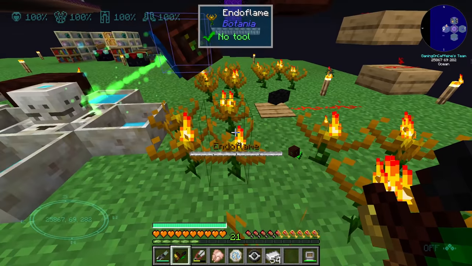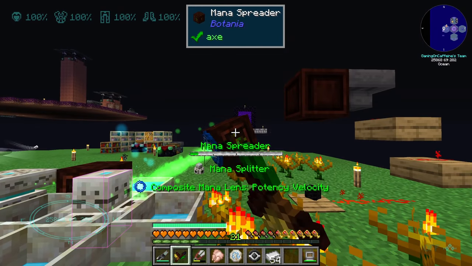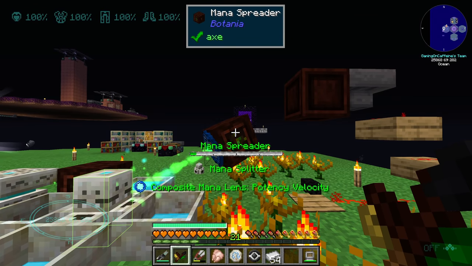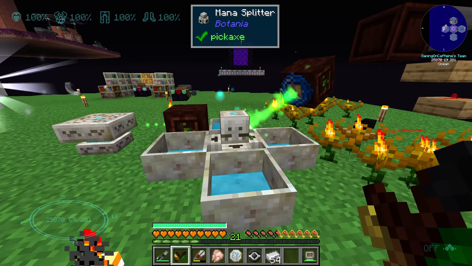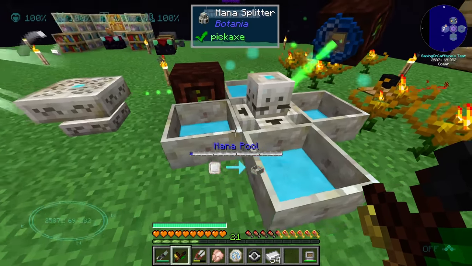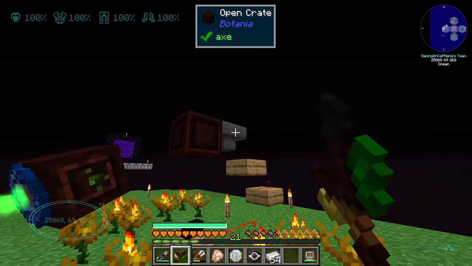up on mana anymore because all of their mana is being sent to the mana spreader. And as you can see, the mana spreader itself is also not backing up on mana because it's sending all of that mana over to the mana splitter that is then distributing that mana amongst all of the mana pools.